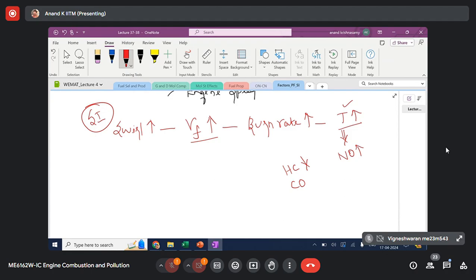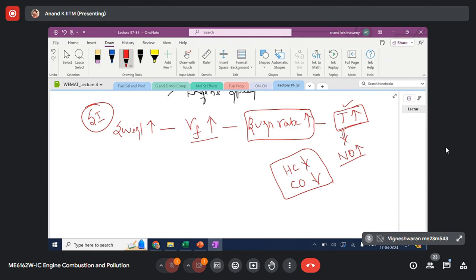And CO will also reduce, primarily due to the temperature effect. Yes, so the swirl level is correlated well with the burn rate. The burn rate is correlated well with the temperature rise. Because of the temperature rise, the oxidation rate of SC and CO is highly sensitive to temperature, similar to NO formation rate. The higher the temperature, the higher the oxidation rate.